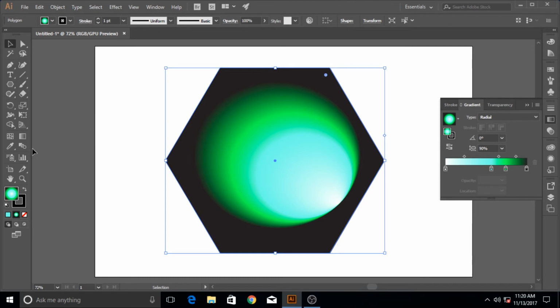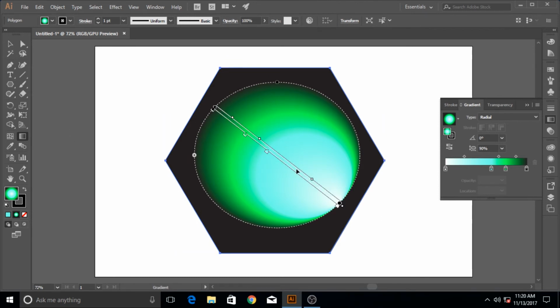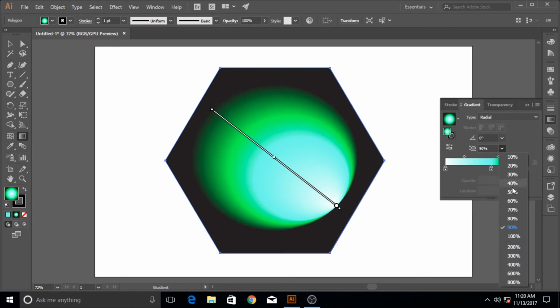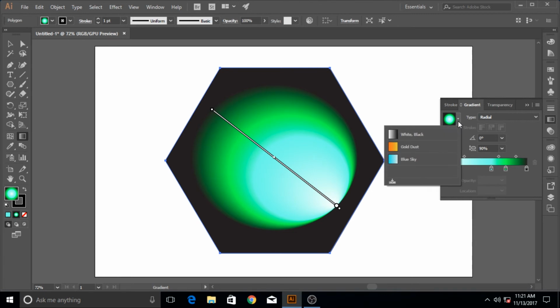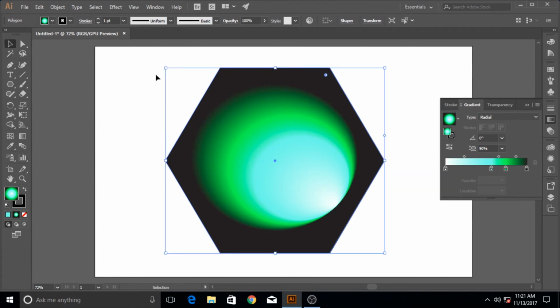So with the gradient annotator you can do all this once you have it selected, and change it to your liking. The angles and the size can be specified with it. If you like the color too much, you can always come to this option and click on this icon which says add to swatch, and it will save it, and then you can apply it automatically to many other shapes that you have drawn in Illustrator.